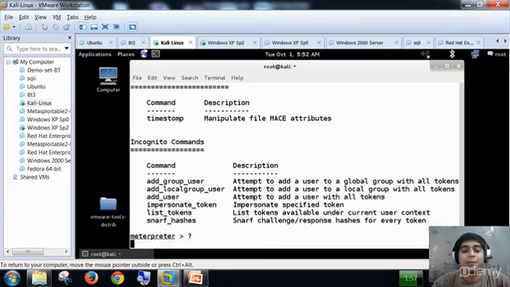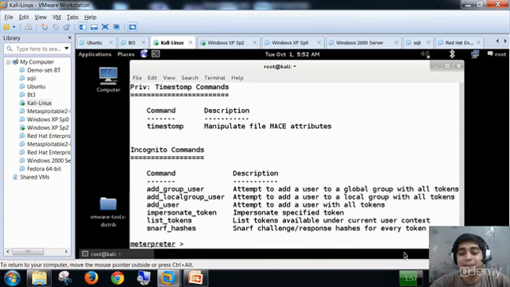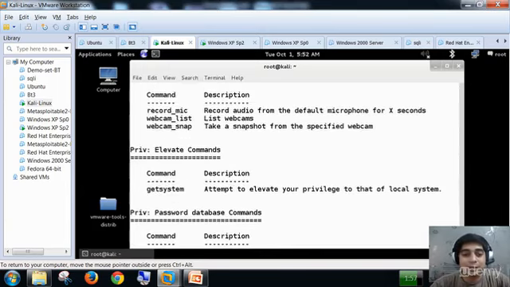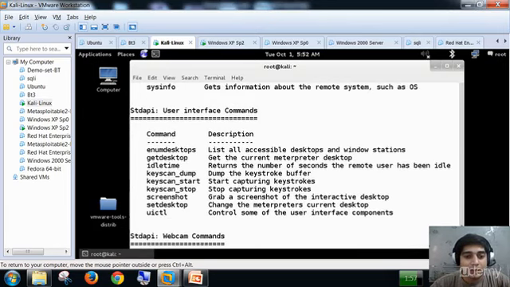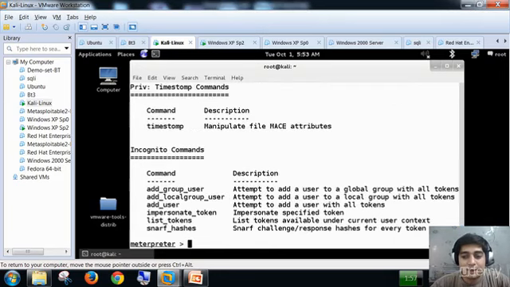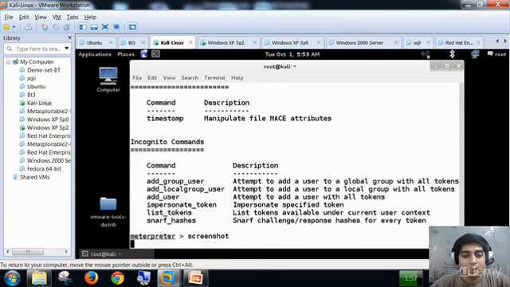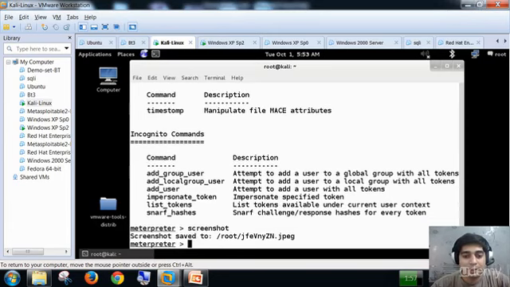Meterpreter is really a powerful one if you actually spend some time. So let us find out some others if they are useful. There is one that says screenshot as well. So let's find out if we get a screenshot from the remote victim or not. Screenshot, and once I enter it, let me find out. Okay, the screenshot is saved to /root in this file. You can simply go there and find out if the screenshot is there. Let me verify it as well.